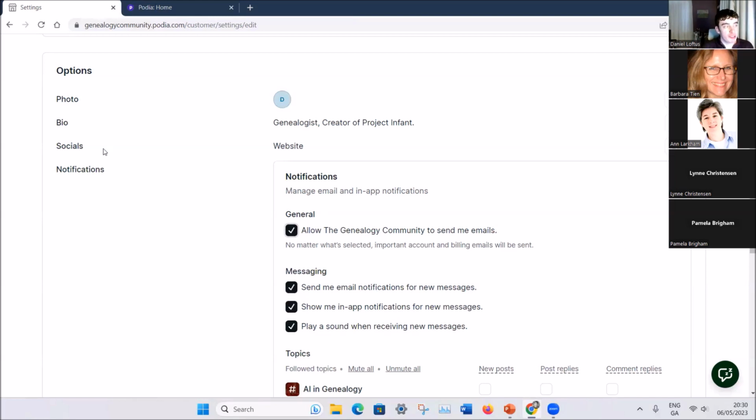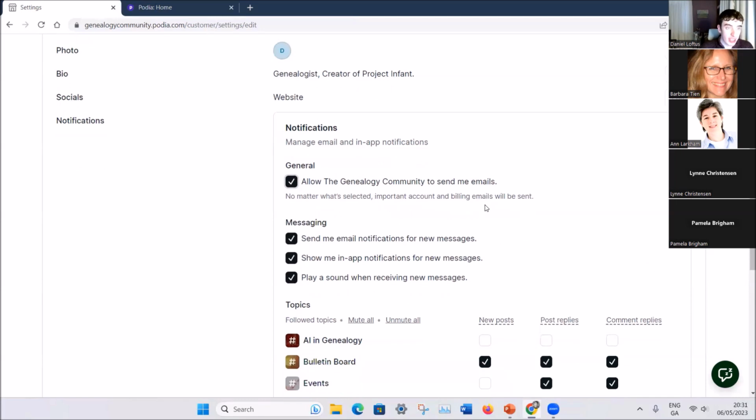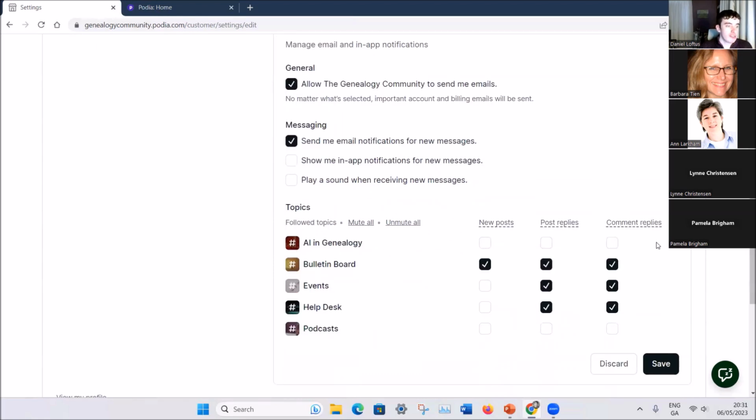Because what I would recommend is going back to whatever topic you may have been communicating in, go to the post and go to the comments and see if there's anything new if you don't have notifications set. So that's why I say keep them on. As for messaging, this would be if you had a query or you sent me something or you needed help with something. So even if you didn't necessarily want to have this on, I'd still have the email notifications on. And then I can choose what notifications I want here.